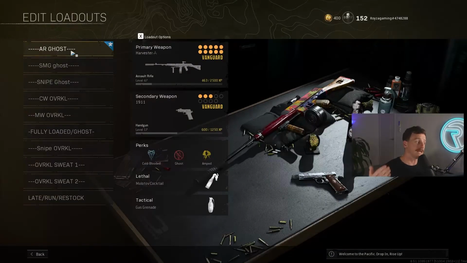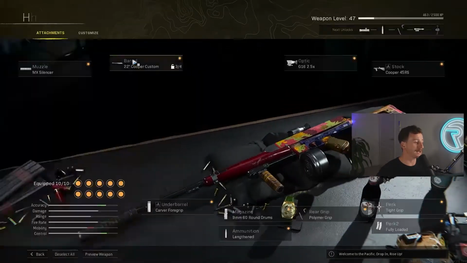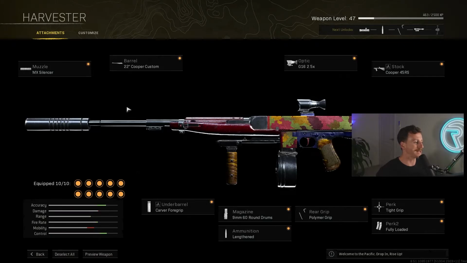And to finish out, we have the Cooper Carbine. I love this gun. This is definitely one of my favorite Vanguard. I did like the STG, but after the nerf, it's just dropped down. This thing is awesome. You're still going to lose. I still have lost gunfights to the Bren in this, but this just gives me that mobility speed.